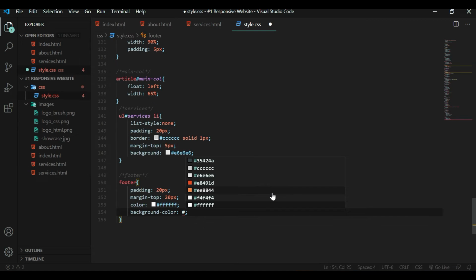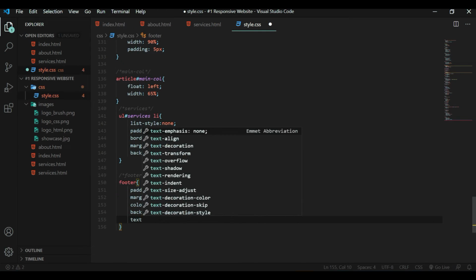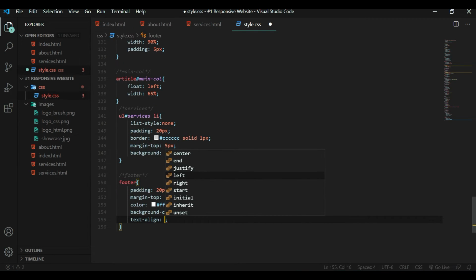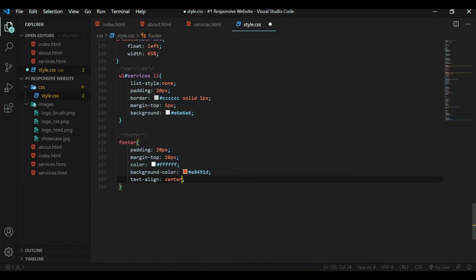Next, I want to maybe add some background color. And I will say text align center.